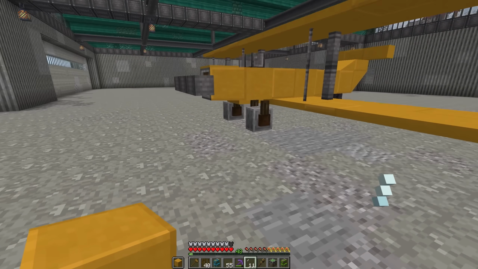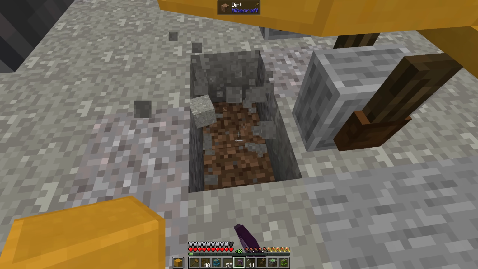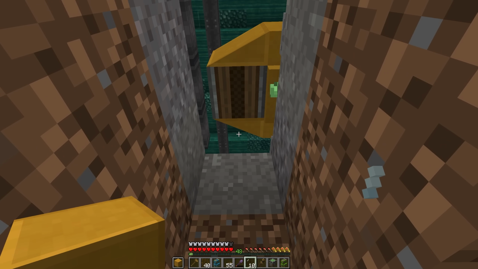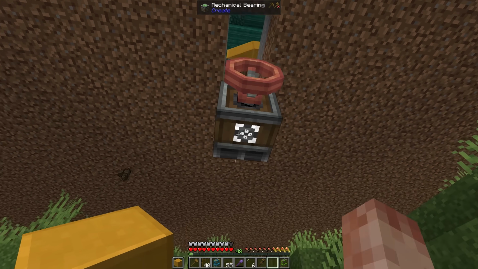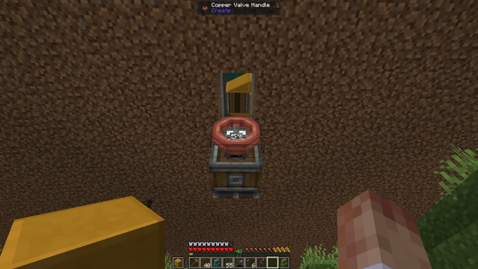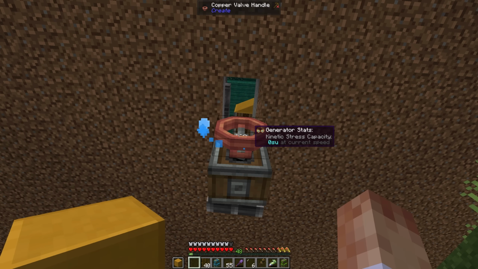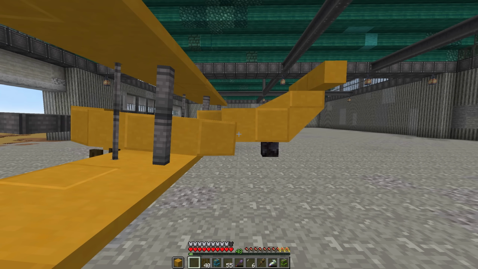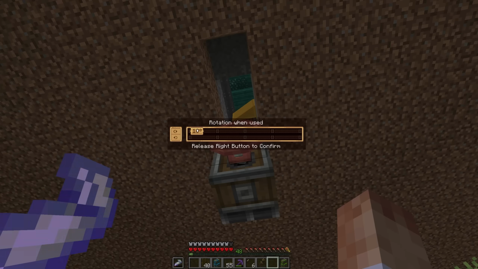So for rotating this thing, the best thing for me to do, I think, is potentially just to dig down underground here, stick a couple of bits of glass to the bottom of this, put the mechanical bearing there, the valve set to don't place, turn that to about 5 degrees, glue the glass on. Now hopefully when we turn that, oh, we haven't stuck the back on again. Let's just quickly get all of this reattached. And then let's try that again.